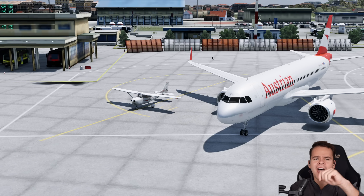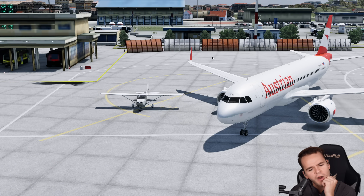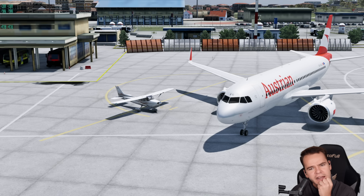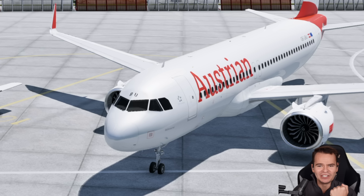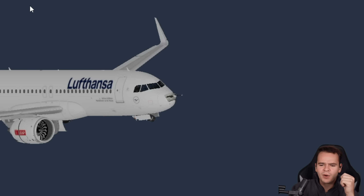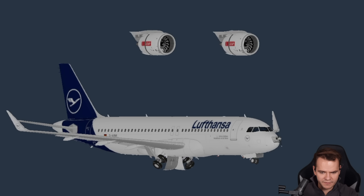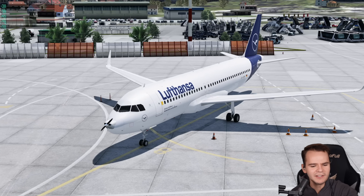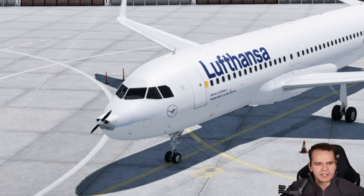And so, a lot of you guys keep asking me: Swiss, can you do an engine swap? How many Cessna 172 engines would an A320 need to take off? This could be an interesting comparison of how much power there really is in these jet engines. It's about time we put a Cessna 172 engine on an A320, while getting rid of these bad boys. How many Cessna engines would an A320 need to fly? I reckon it's more than just one.